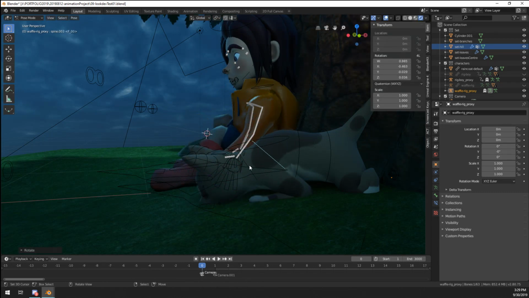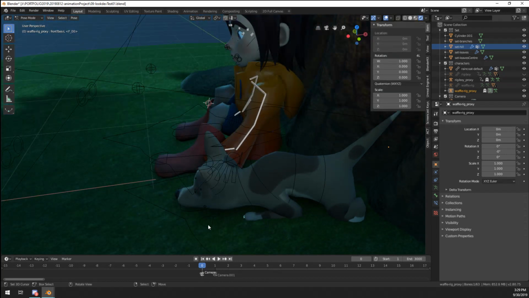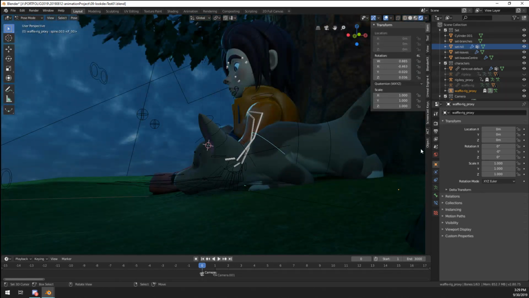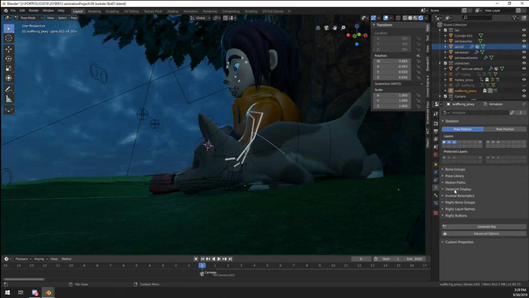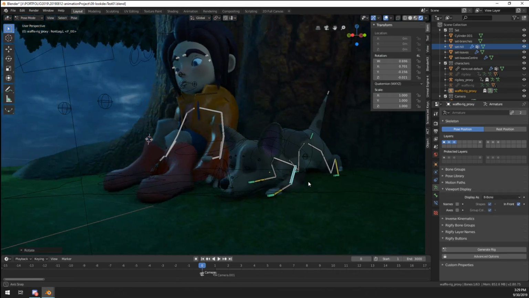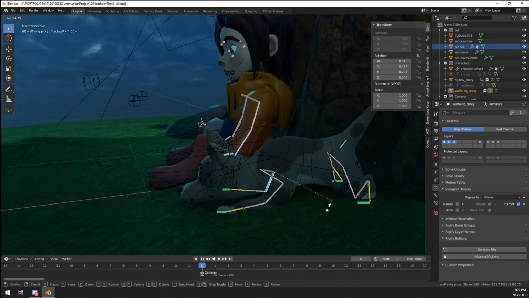I did. Okay, good. What is paw? Oh wait, I just have to, oh yeah, right. Flip display in front. Just to move the shoulders up. There we go.